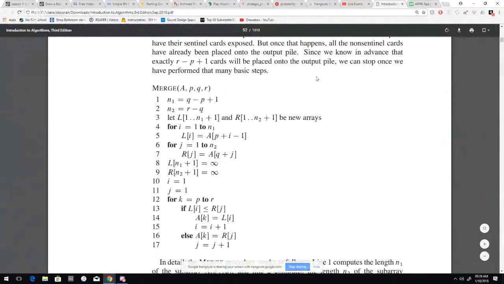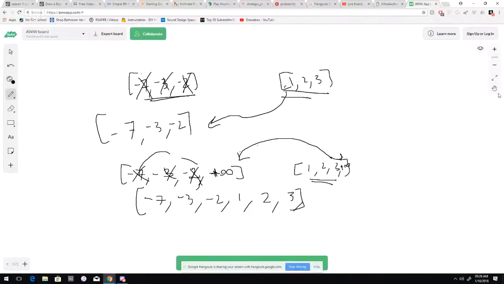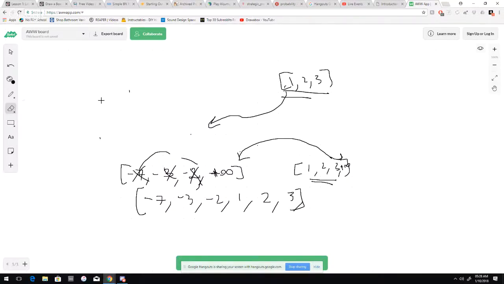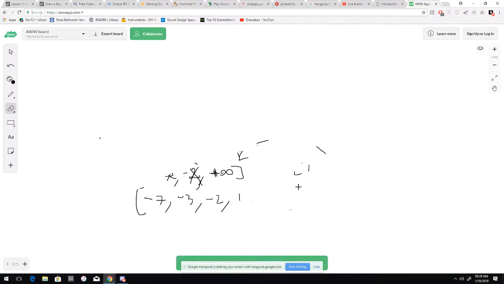Okay, so let's go through this pseudocode. Let me erase this stuff. If you can tell, I'm learning this stuff with you. Maybe at some point I'll start rehearsing these streams before I stream them. I'm learning this along with you. So this is the process in its most natural state, I suppose.